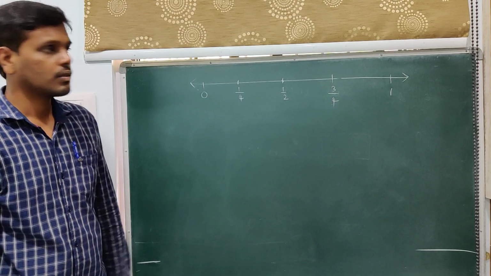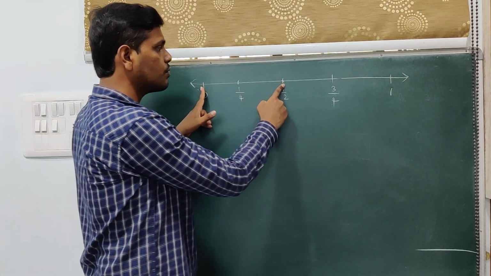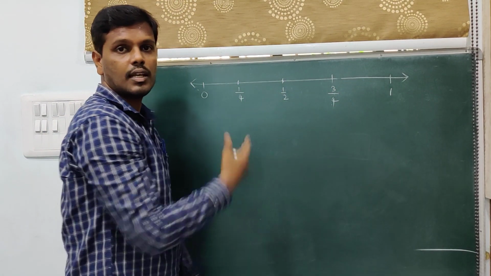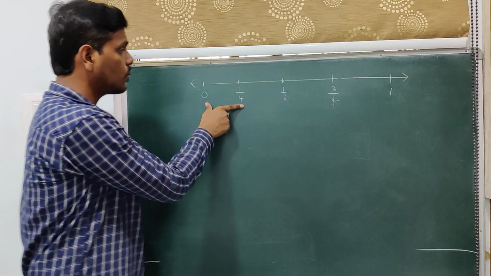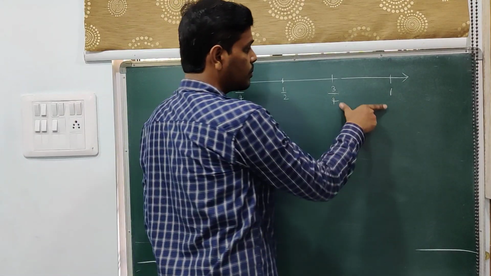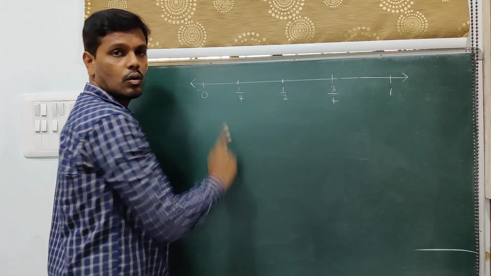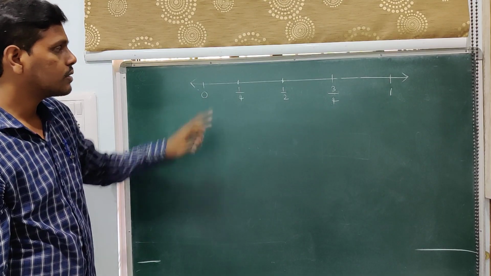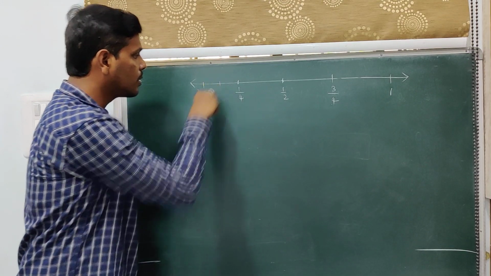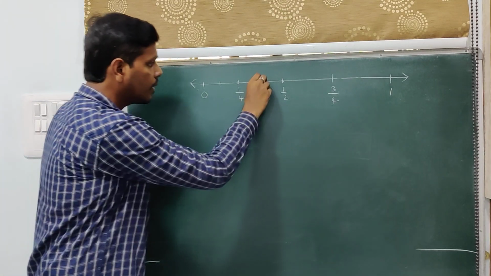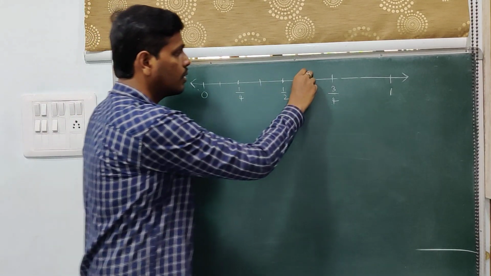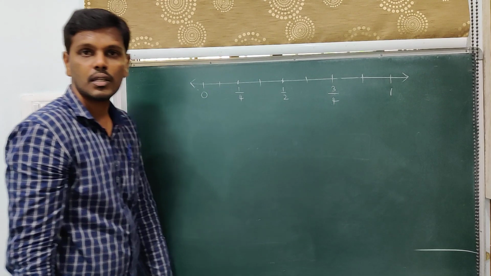Now I will repeat the process. In the previous case, we arrived at 2 line segments. Now how many line segments have we arrived at? This is 1 line segment, 1 line segment, 1 line segment. How many? 1, 2, 3, 4 altogether. So again, for these line segments, you can find a rational number which is in the middle, a rational number in the middle, and so on.